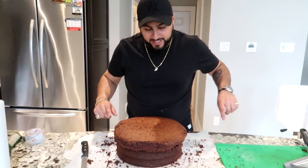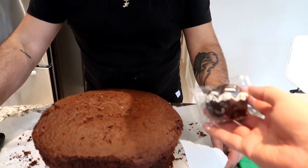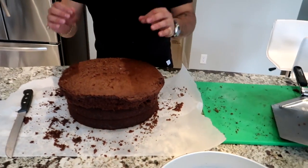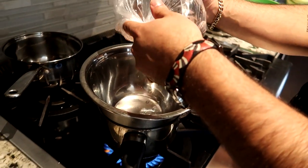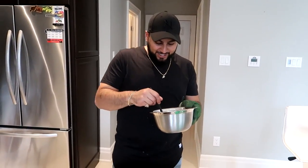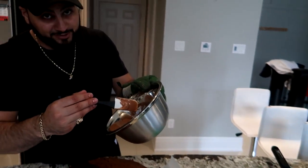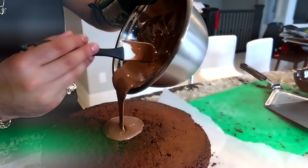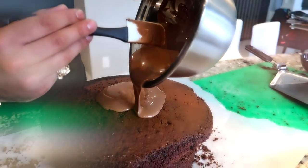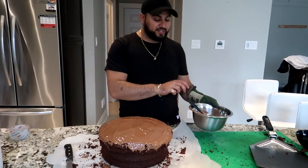The final touches to our DIY giant hostess cupcake are obviously the chocolate top with the white swirl. I already have my water boiling and I'm going to melt down some chocolate so I can pour it on top. Classic Bongo technique — we got the double boiler set up and the chocolate is nice and melted. I gotta be careful when I drizzle this — starting in the middle and working our way around.